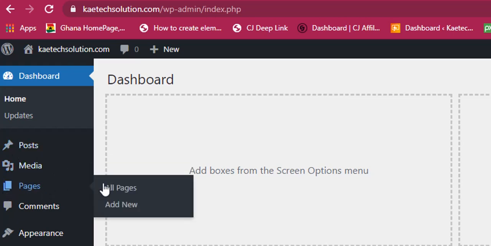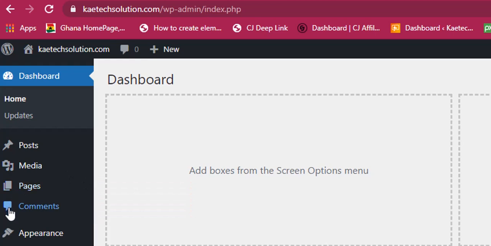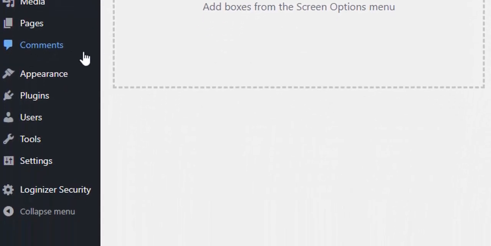The pages are where we create our pages: the home page, the about page, the services pages, the contact page, every page that you want to create. And then the next one is the comments. If you create an article and somebody comments on it, you get a message over here that you have comments to read, and then you can read and reply to all the comments.